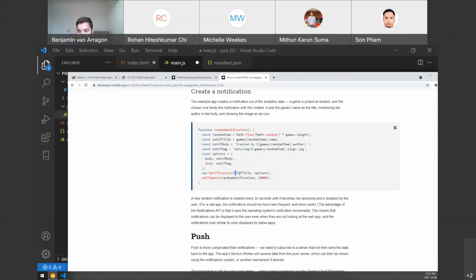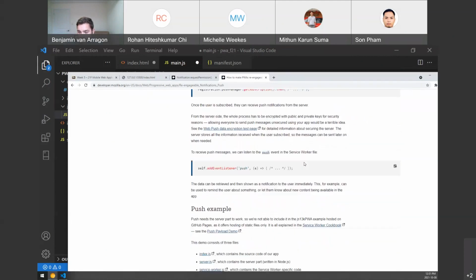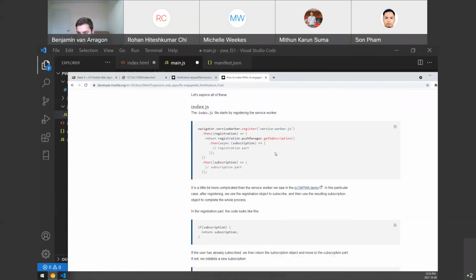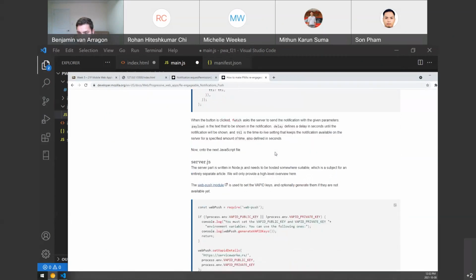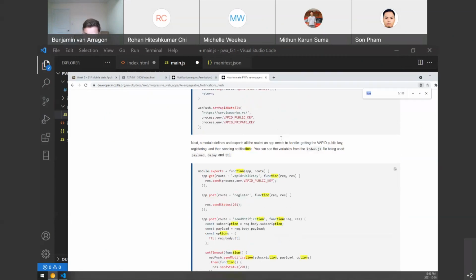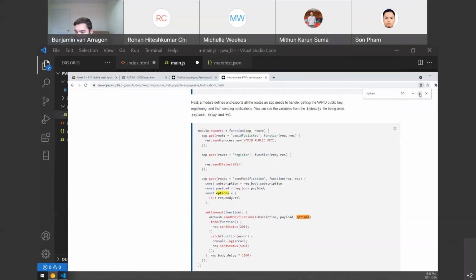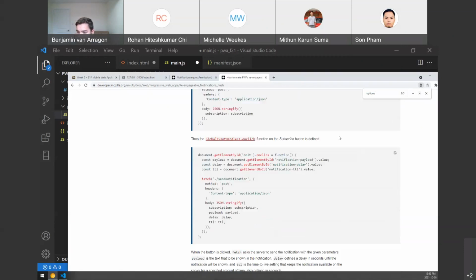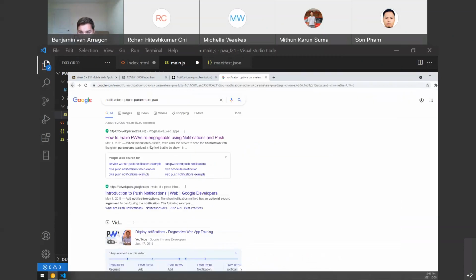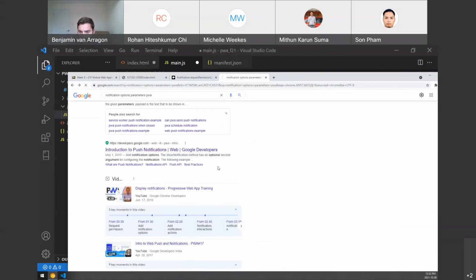And then when they made their notification object, they passed the title and then they passed the options. Now there's more examples of options here. Let me see. I believe. Here we go. Google.